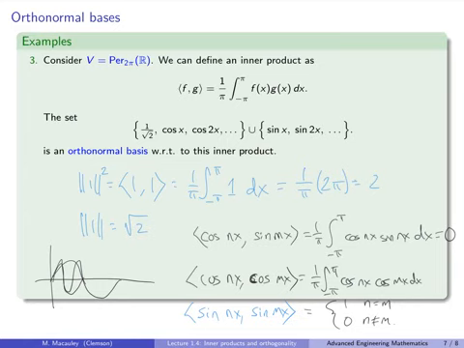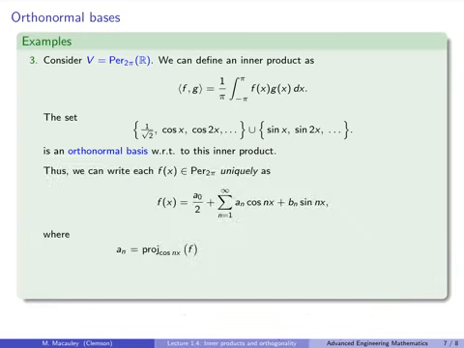real valued 2 pi periodic function, well, let me actually erase this and show this to you. Every real valued 2 pi periodic function, I've omitted the R there because I've already set it up here, can be written uniquely as a sum, a linear combination, of these sine and cosine waves, and possibly scaled by a constant. So we can write it like this, and we actually have a formula for these A_n's and these B_n's.